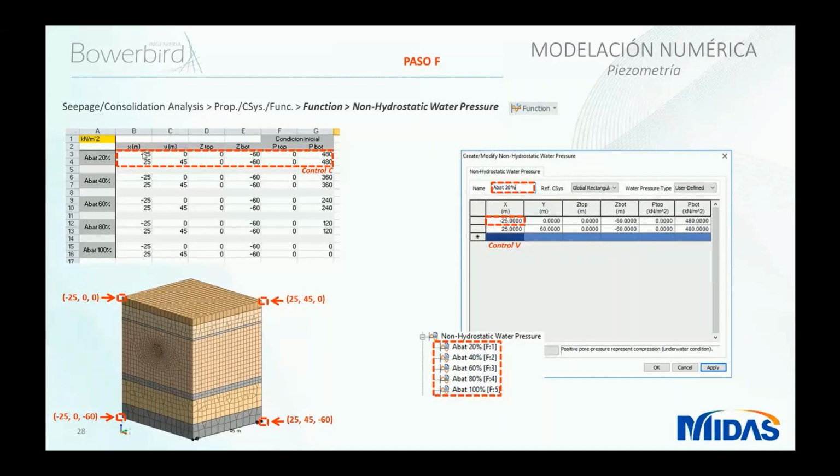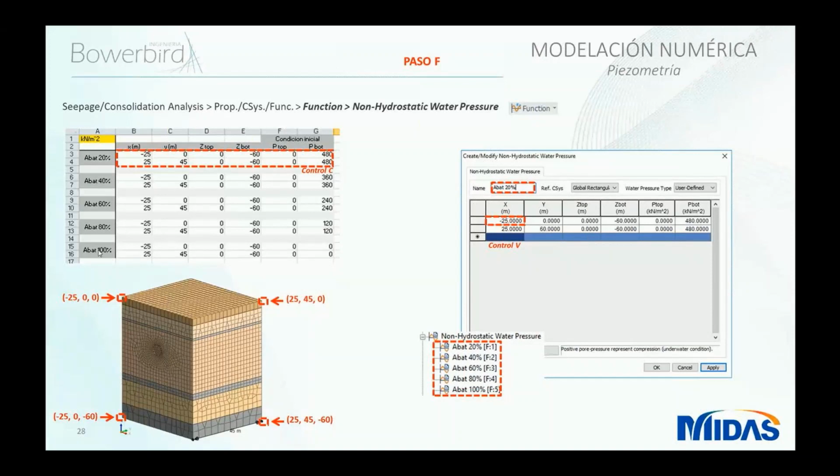And so we see here then we will be assigning these to the same mesh sets, but as we see, the bottom pressure is going to be the one that's decreasing. Again, we have this in an Excel table, and so we can just directly copy paste this from the table, and these values correspond to the coordinate locations, with the Z being 0 at the top and negative 60 at the bottom, and then the pressure at the top being 0, and again, the pressure at the bottom for the 20% pore pressure reduction will be 480.